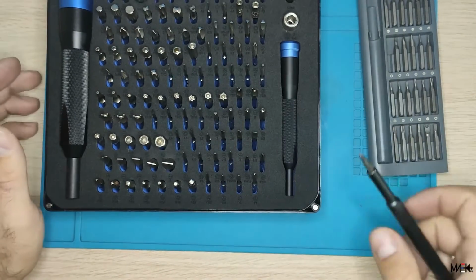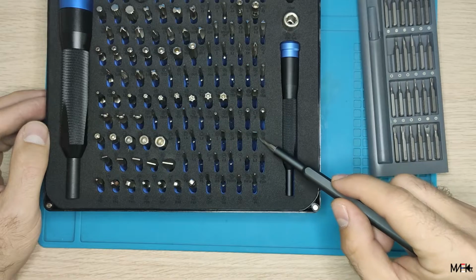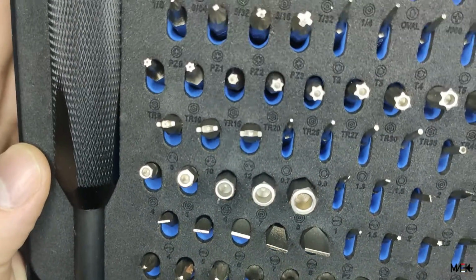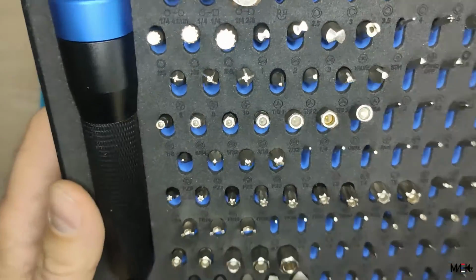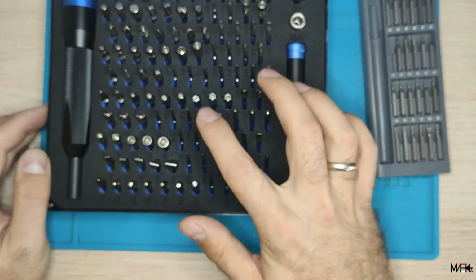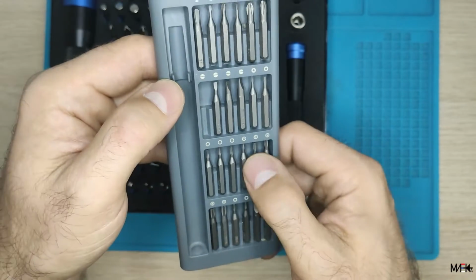The minus for this, I don't know. I haven't used it yet, but at first look, maybe these labels for bits should be in another color or something different. But it's not a problem. If you know what you need, you can find it easily. Here you can see everything much more clearly.